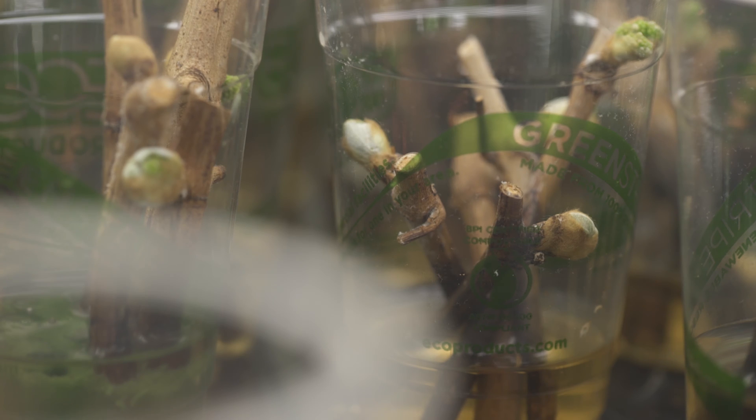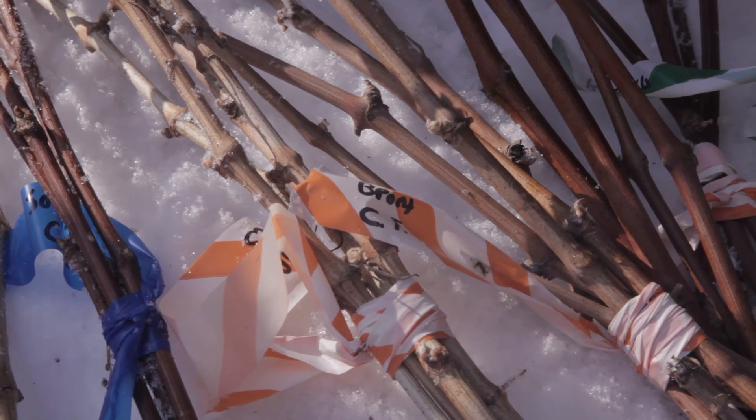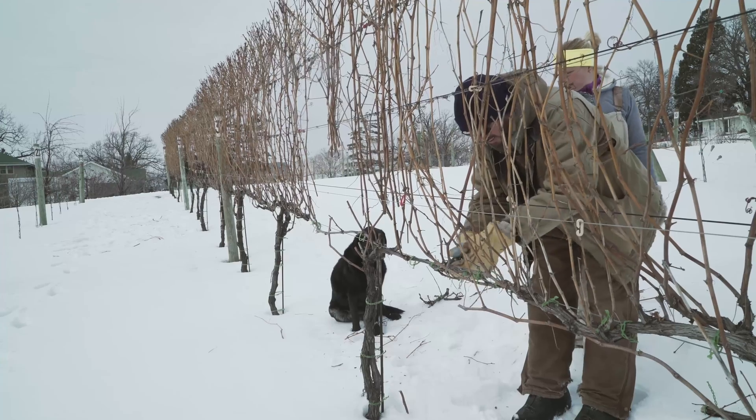The logistics of measuring all these traits and seeing which varieties do best under which conditions is very difficult. Through VitusGen, we have breeders collecting material and shipping it all to one site so that we can process everything under the same conditions — and you can't do this anywhere else in the country. The data that we're collecting on low temperature response in VitusGen can help people already established in the industry, as well as people who are interested in getting into grapevine.